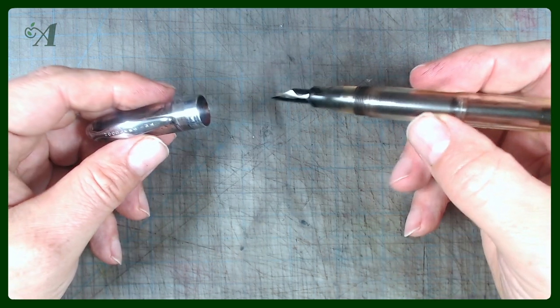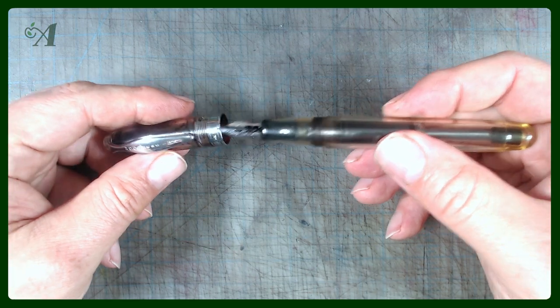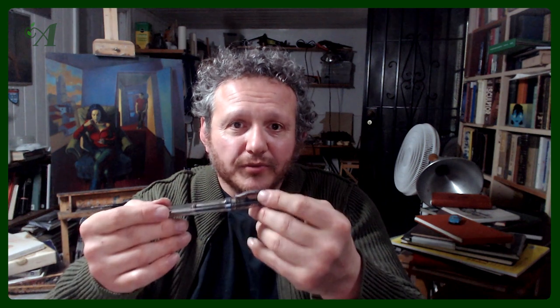But we're not here to talk about practical usefulness, we're here to talk about emotional connection, and with this pen it's this: this is the pen that started my obsession. Prior to the Ahab, I was a lowly, humble dip pen user and looked at fountain pens the way many artists do — as fussy, cloggy, grandfatherly heirlooms. Then it entered my life and my world changed forever. I'm not even sure how I became aware of it, probably through one of the many YouTube channels on sketching, and it blew my mind.